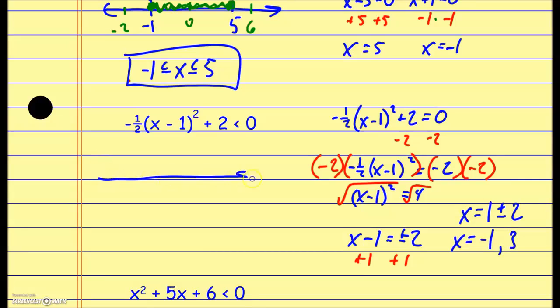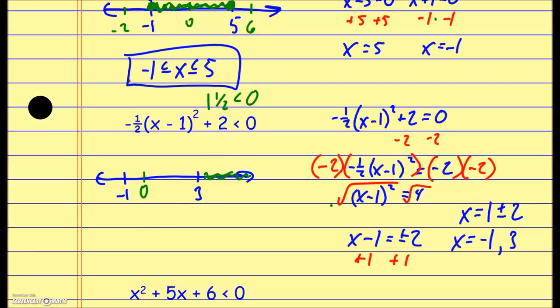When I plot these on the number line, I've got the -1 down here somewhere, and I've got the +3 up here somewhere. Keep in mind, just like in the last one, it's either going to be inside these two points or outside these two points. So really I only need to test one point in order to narrow it down. And so what I do is I choose the easiest point, x equals 0 right in here. So I plug that 0 in. When I plug a 0 in, I get 1.5 over here. And over here I still have the 0, so I get 1.5 is less than 0, which is a false statement. So instead of shading this middle section where 0 was, I shade these outer two sections instead.